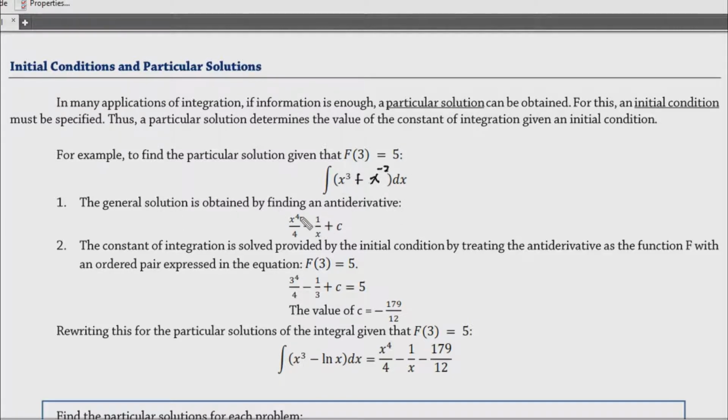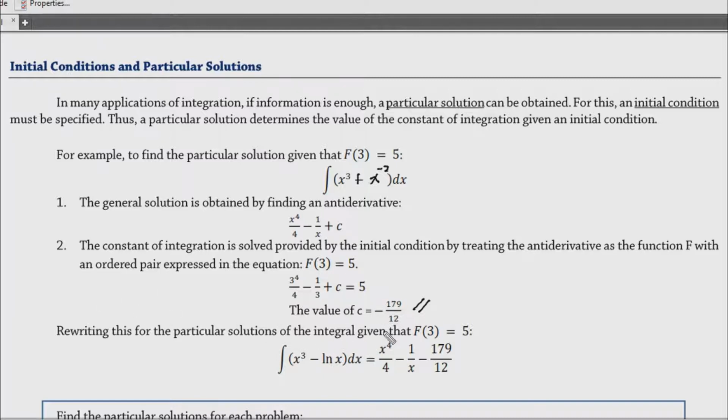So, for this, we have x to the 4th over 4. And this one is minus x raised to negative 2 plus 1. So, that is negative 1. Kaya, x raised to negative 1 na to, no? And then plus c. So, upon substitution to the equation dito, if we have x is equal to 3, magiging 3 lang to, 3 raised to 4 over 4 minus 1/3 plus c. So, you evaluate for the value of c and then you'll be able to get this negative 179 over 12.